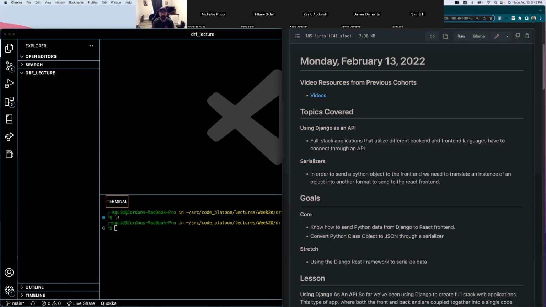So those data objects, those instances, those classes, we can't really feed directly to JSON. What we could do is convert them to a dictionary, convert that dictionary to JSON, and then feed that JSON along. That is fine, that is a way to do it.